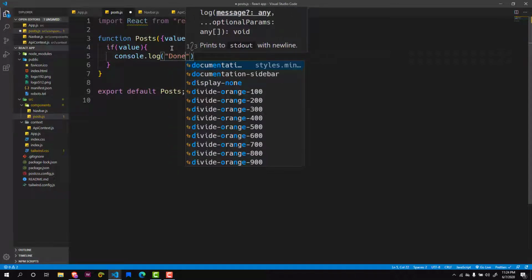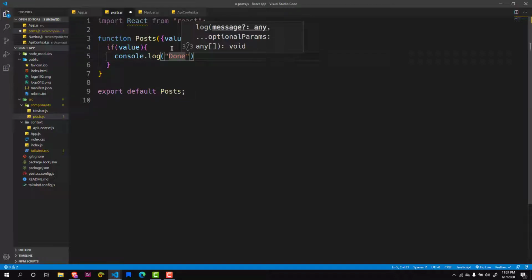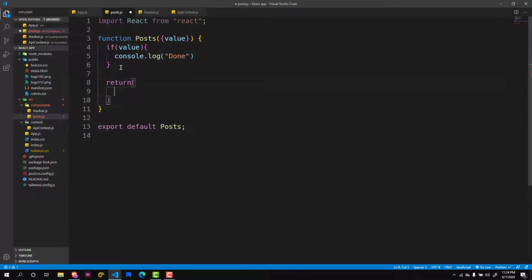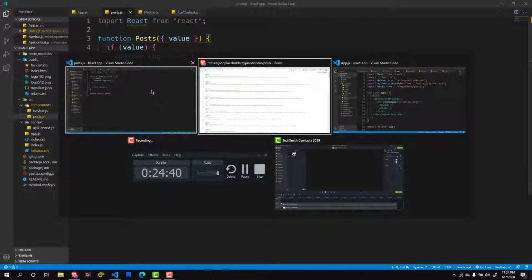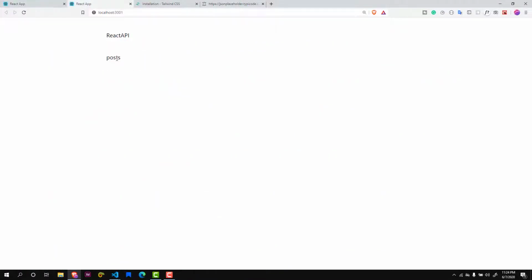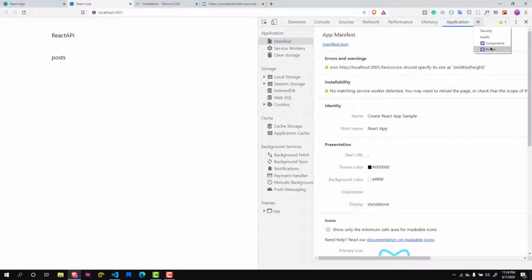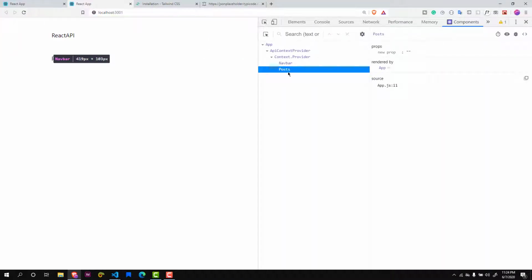I'll just console.log done, and for the part of the component, I'll just return posts. So if we check out our app, we got the posts, but if we open up our React developer tools, components, and go to my post section, I do not have any props.